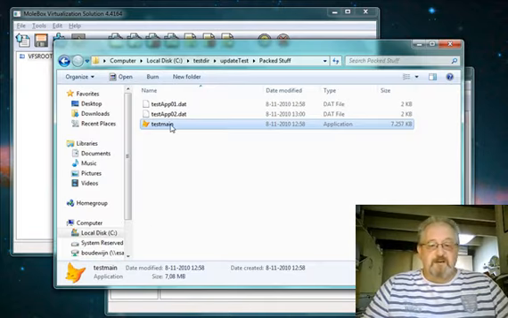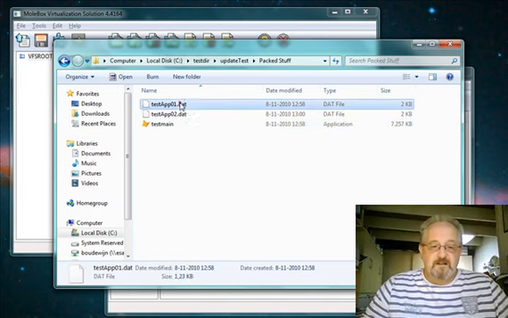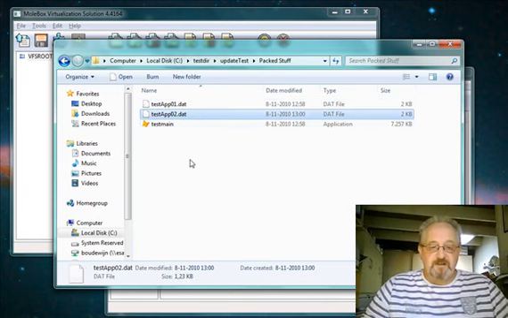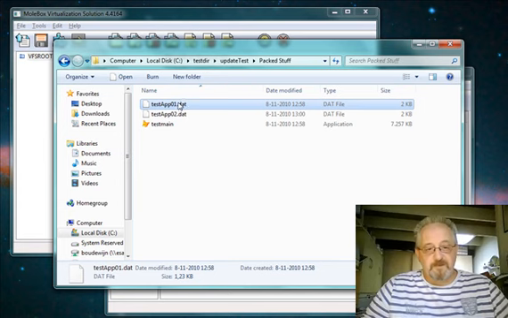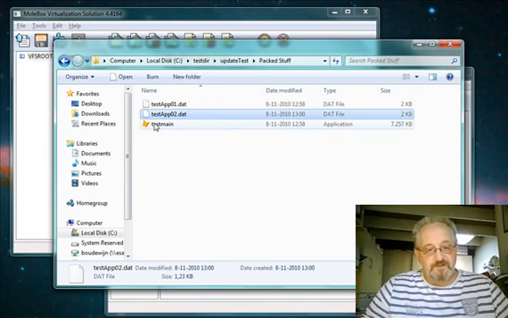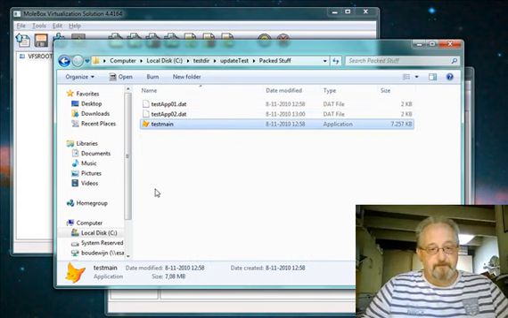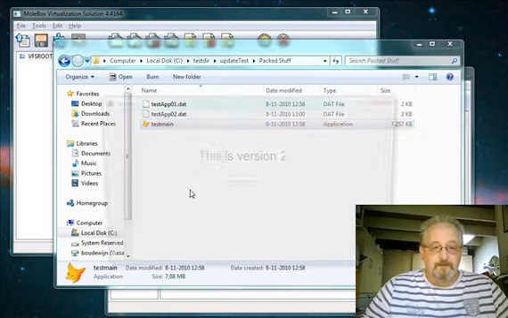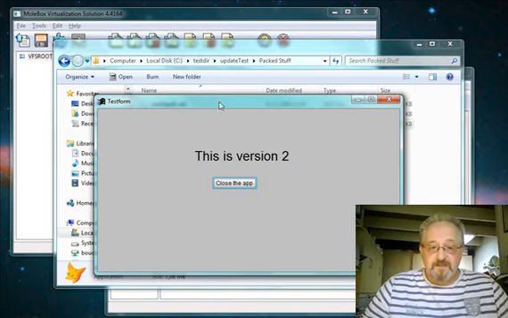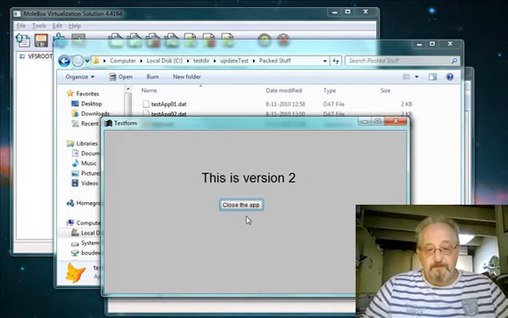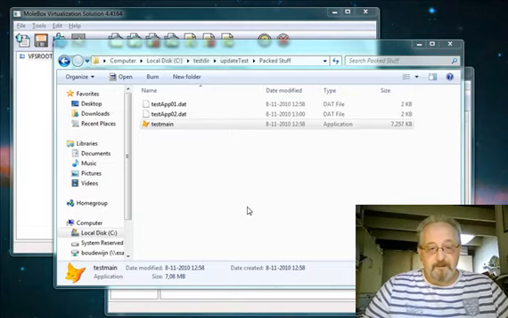So what I have here now is a test main, testapp01 and the testapp02. This, as you recall, was version 1. This is version 2. Let's see what happens. Double click. So, up comes, this is version 2. And I close the app.